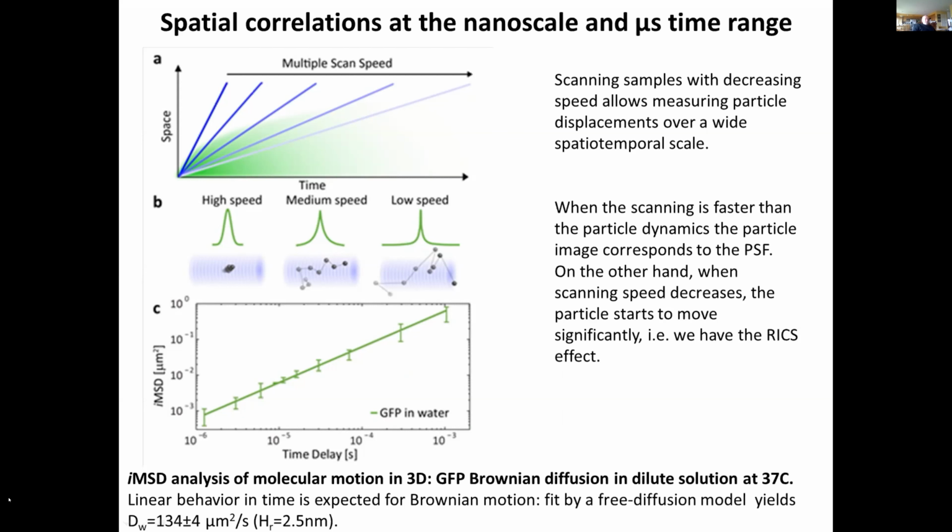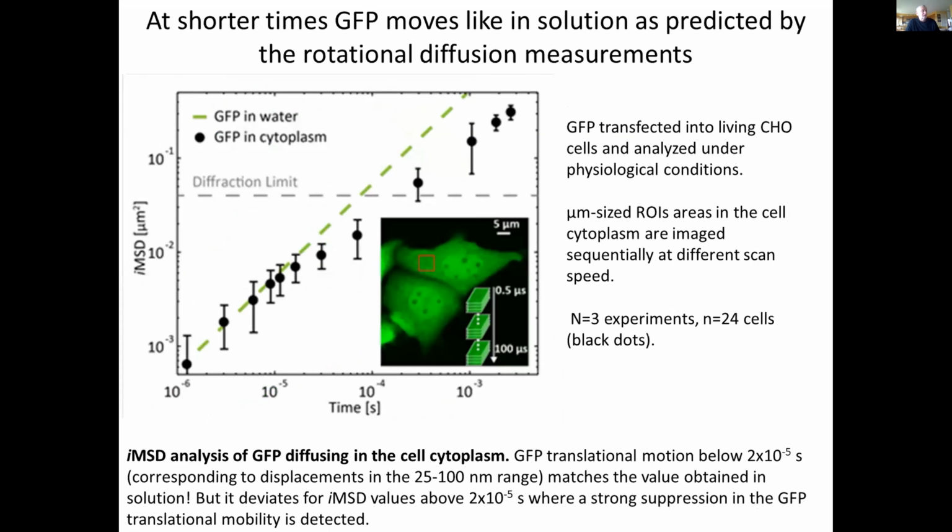So we can do this experiment now because it's scanning. We can sample at about a microsecond, and then we can go much lower, and we can measure as a function of the speed of scanning, for example, the diffusion of GFP in water, which is about 90 micrometers square per second. And you obtain this line. So don't forget this line, which will be in green in all the data that I will show. So the iMSD along a line shows that the GFP in water is diffusing. In fact, it is linear, and the slope is about what is supposed to be for iMSD for the GFP.